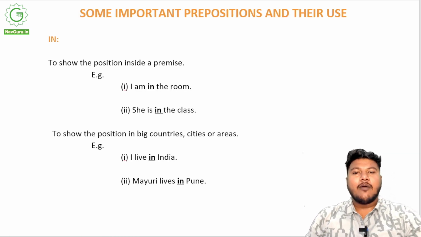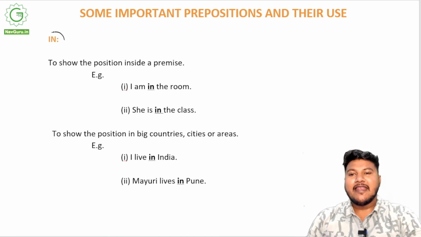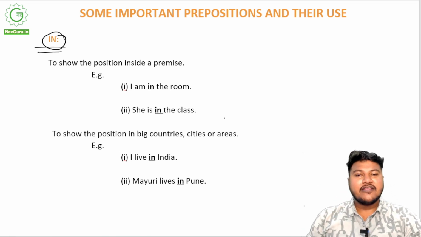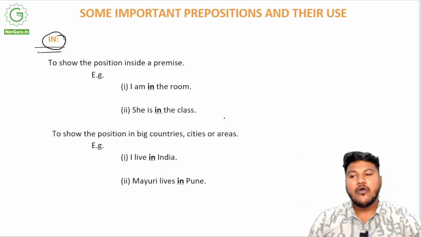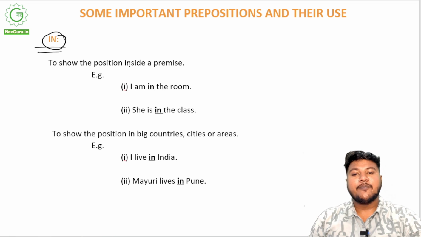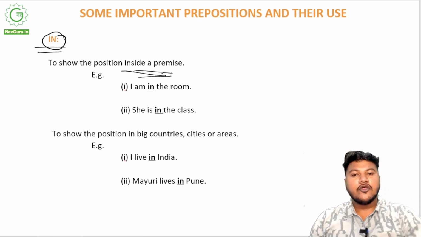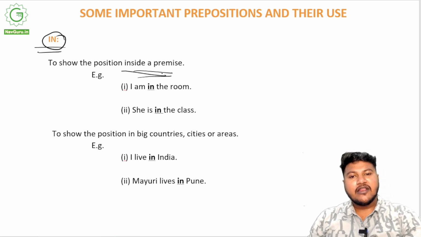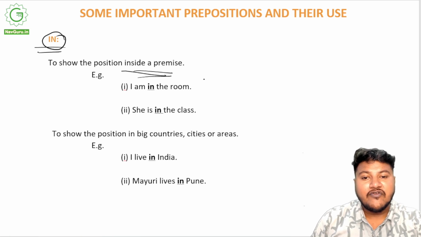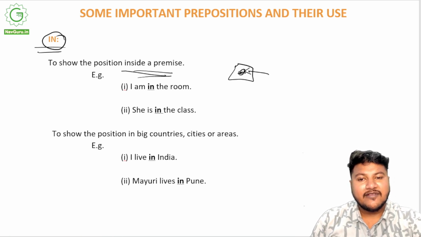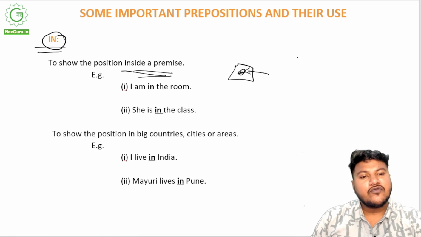We'll begin with one of the most common prepositions of all time, that is in. You use in your everyday life multiple times. Every third or fourth sentence that you use, the word in is used. So how do we use it? One is that you can show the position inside a premise, right? I am in the room, I am in the classroom, she is in the classroom, we are in the ground, right? We are in the hall. So when we are in the living room, when we are talking about being, so if this is a place and if a person is inside it here, they'll say that they are inside the premise, in a premise, right? So this is where in is used.